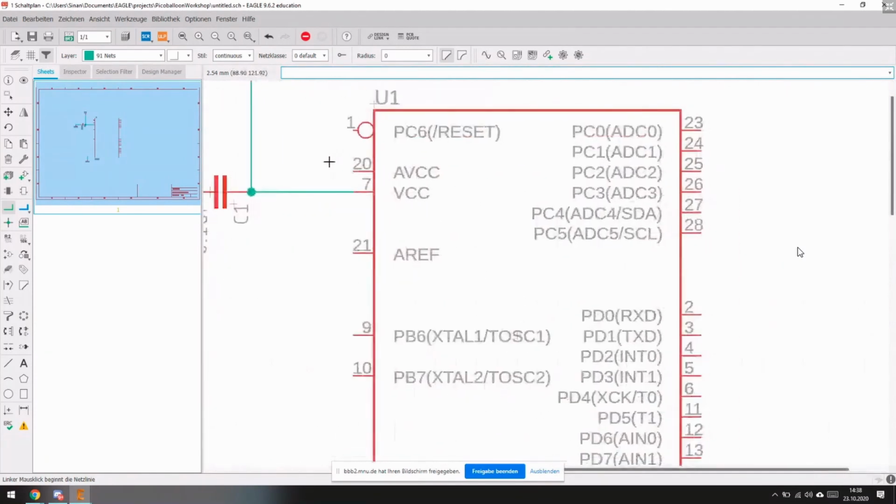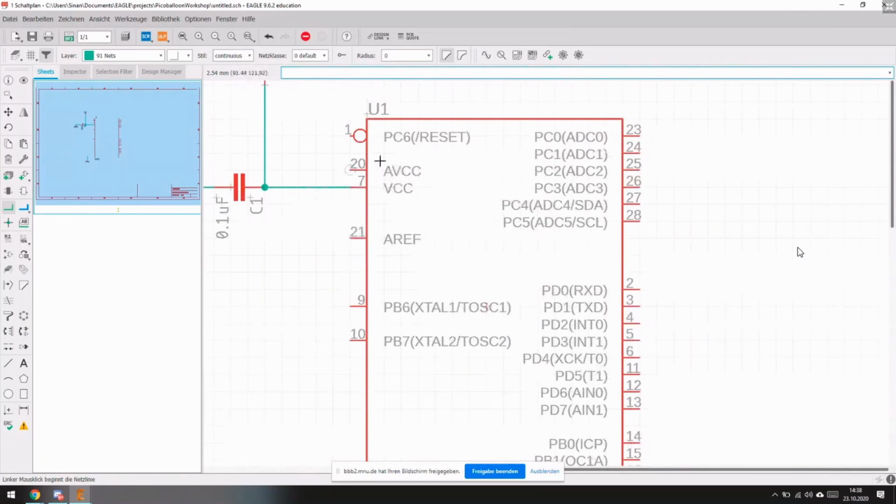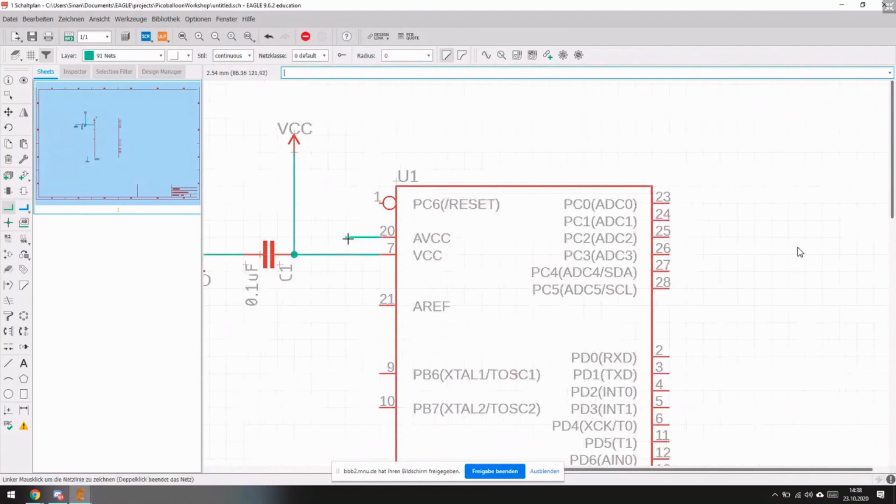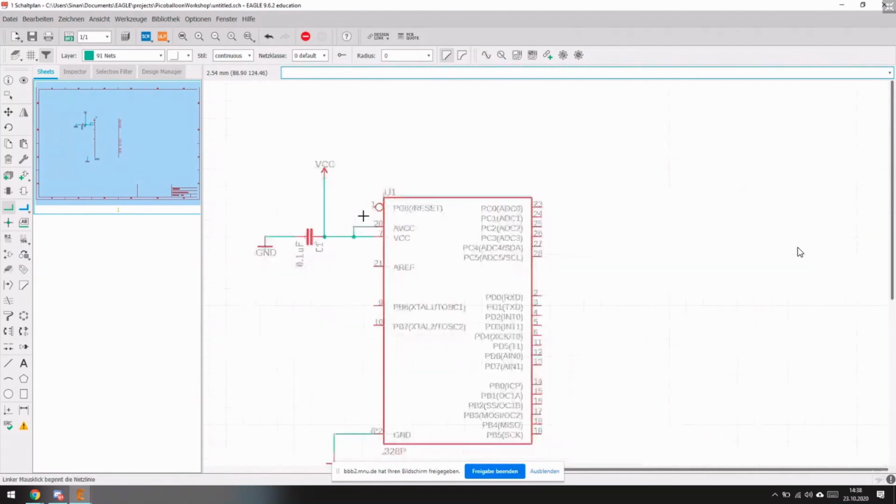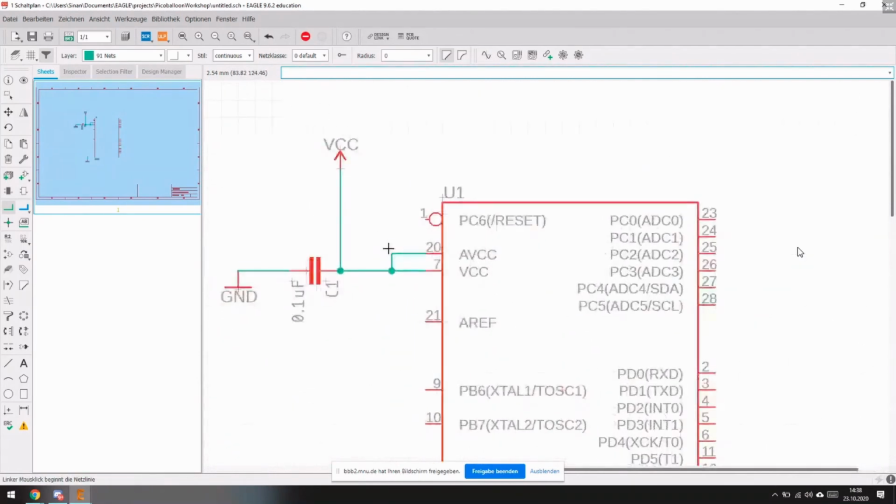But in order for that to function, you need to power the analog circuitry inside the microcontroller, and you have to give it a reference voltage. The reference voltage is just there so it absolutely knows which voltage it senses. To do that, we will just connect the AVCC to our VCC net, just like that.